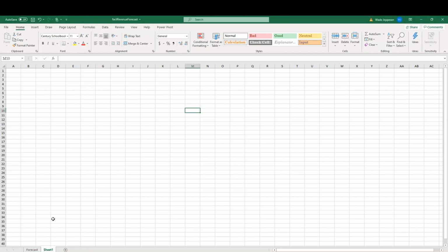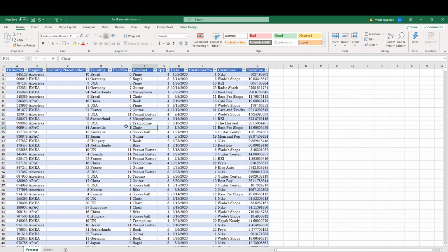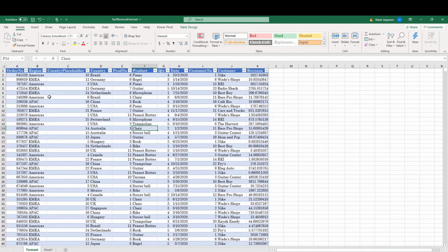So we've all made a forecast before, and your forecast can be down to any granular level that you have, down to potentially even a SKU or even a city, or that is completely arbitrary and up to how your business collects data. But for the sake of this exercise and throughout this series, we're going to have a specific set of data points. We're going to go from right to left here.